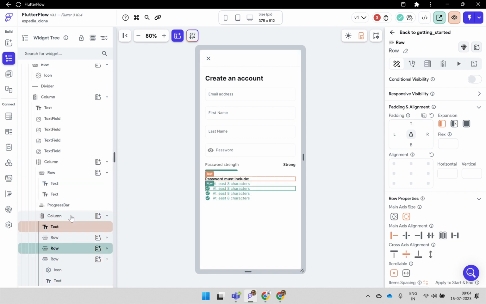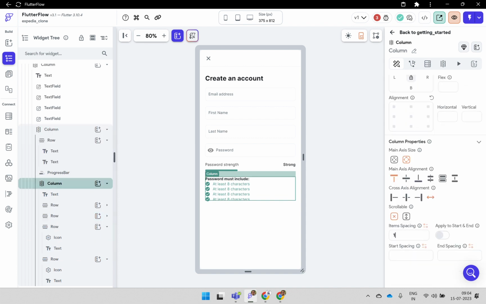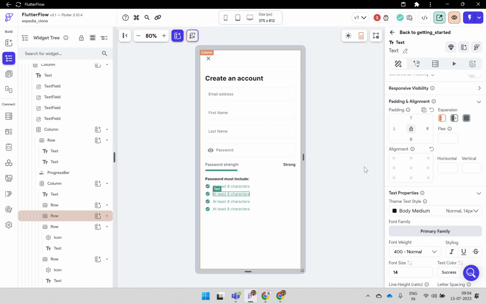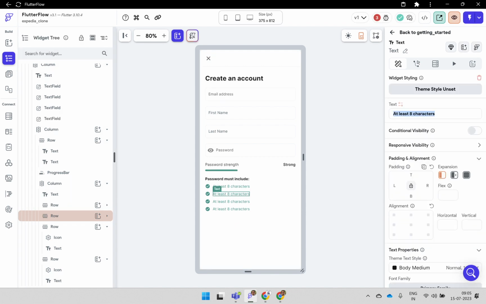For this column I'm going to add a spacing of 10 so that it allows a space between them. So change this text: capital and lowercase letters.